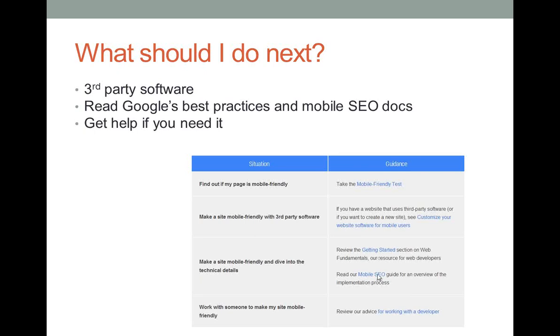They also are providing a number of technical specifications and documentation that you can go to for reference purposes if you want to read up on it. You can even look at mobile SEO. So if your site is already mobile friendly, you might want to run a test to see if you need to do some work on it SEO wise, because obviously you want Google to be able to find your site, and you want Google to reward you with traffic.